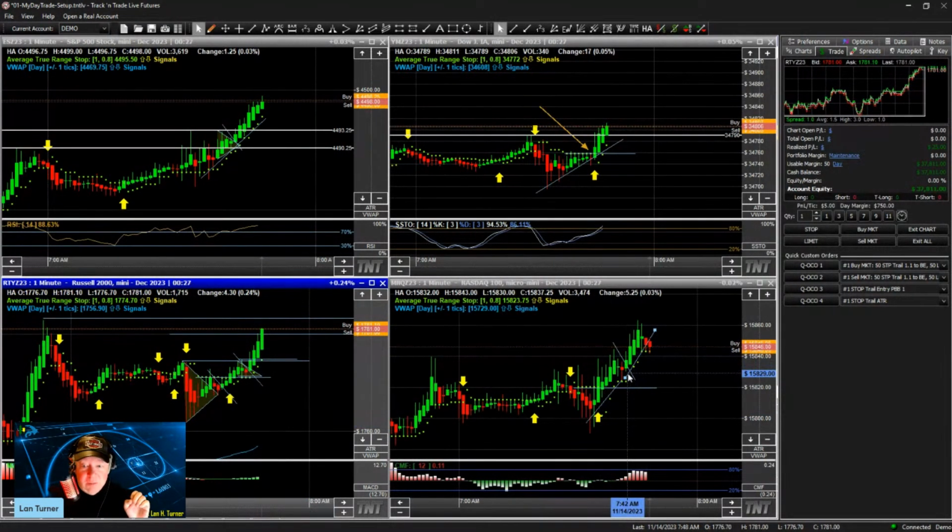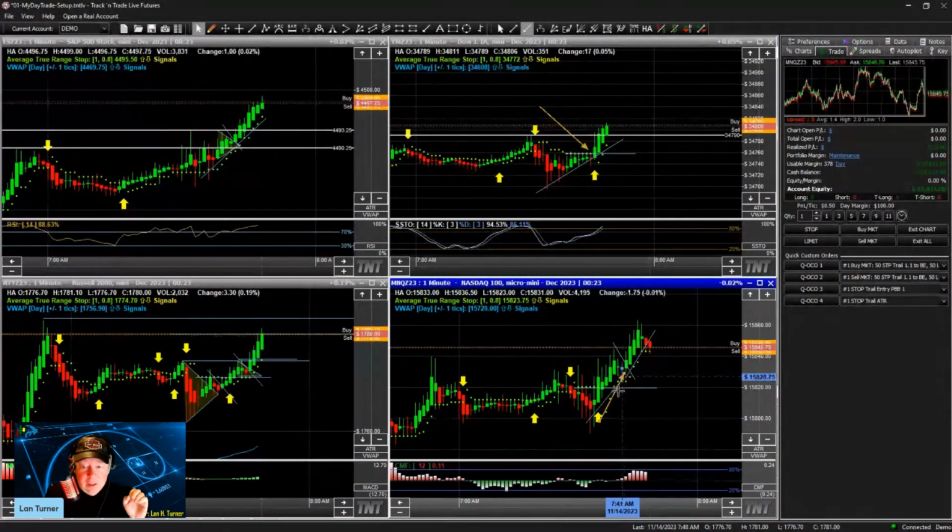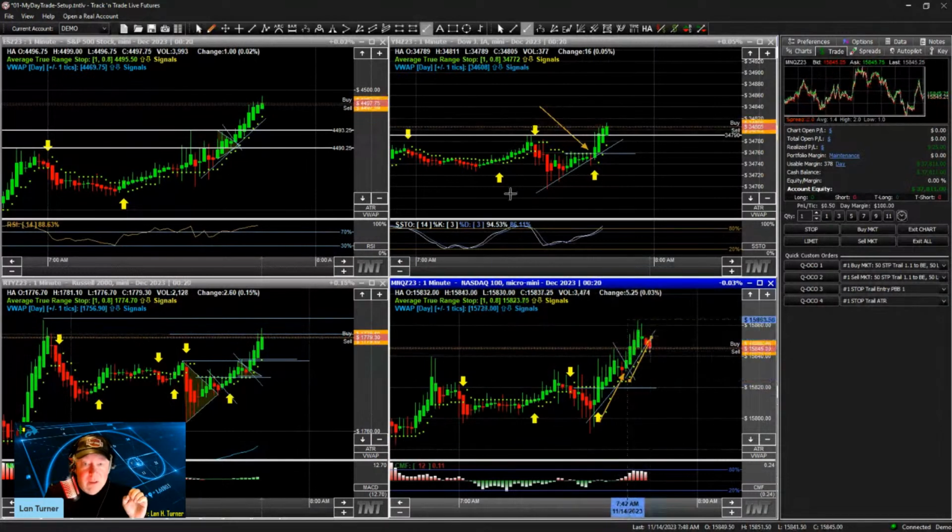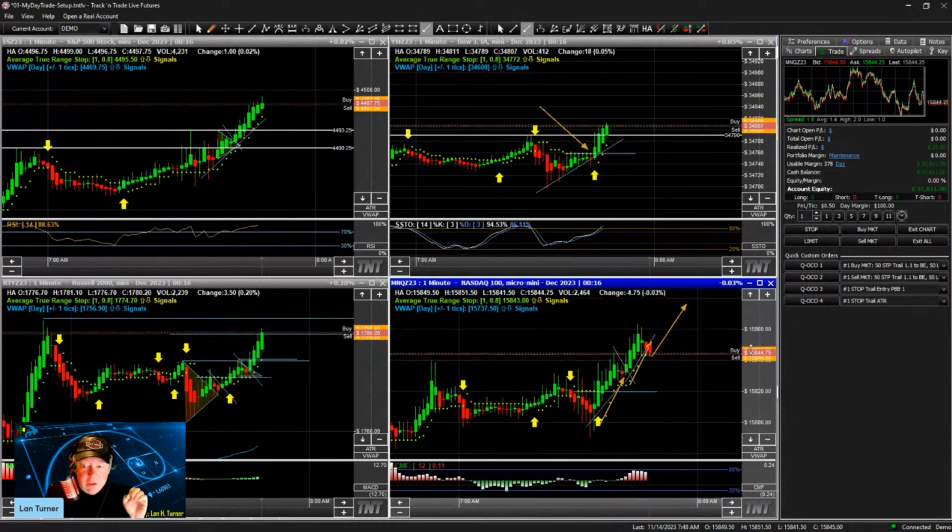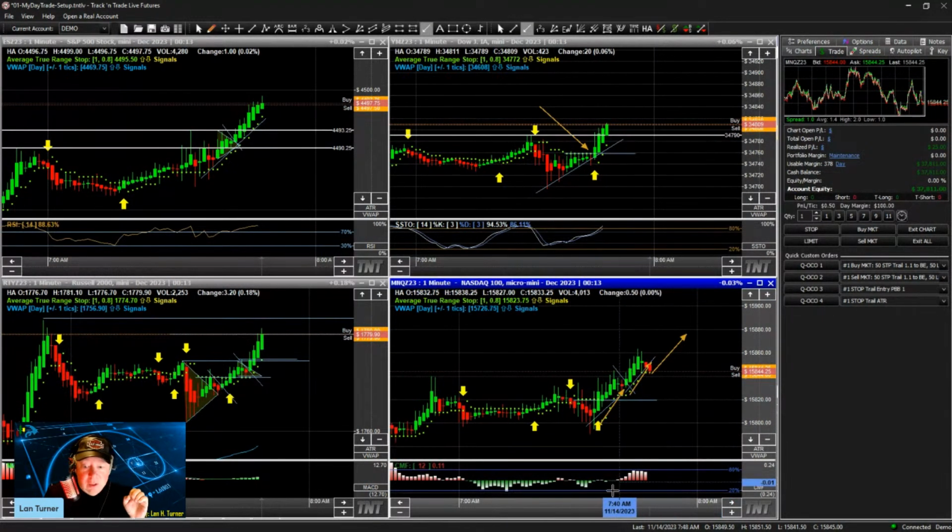Notice the NASDAQ starting to pull back. So that's drive 1 on the NASDAQ right there. You can see that's drive 1. We got the pullback. That's drive 2. Question is, are we going to get a drive 3? Is this thing going to turn and rally and give us one more drive? So we'll watch that closely.